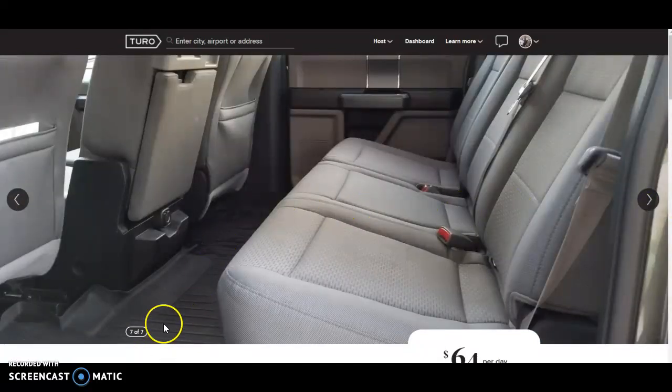Again, back seat's good. I can see the floor, and I suspect this is kind of the same thing. I don't know for sure, but I suspect that this was cut off a little bit and cropped in there when you uploaded it. So just consider backing up maybe a step or two more than you normally would, and then uploading it that way with the understanding that it's probably going to zoom in anyway. And there's nothing wrong with taking more photos.